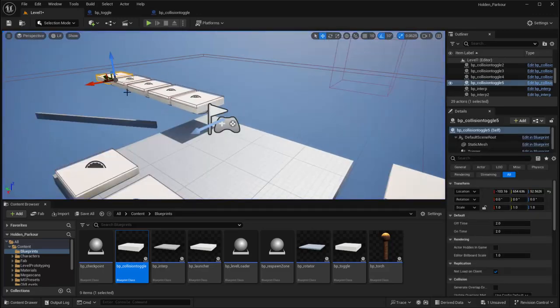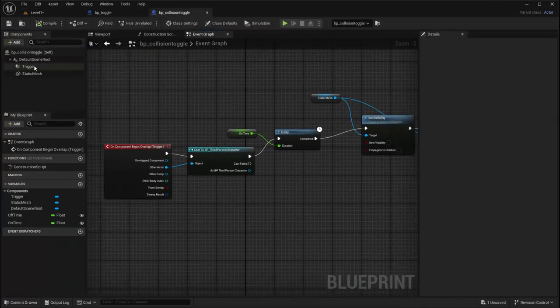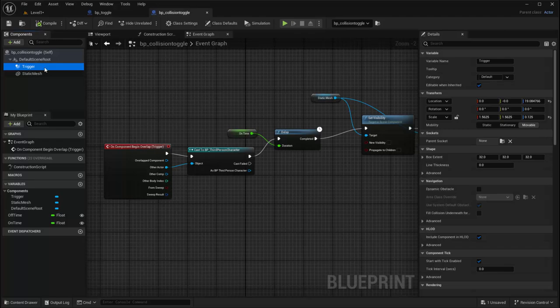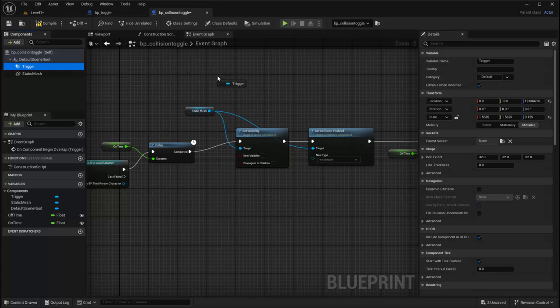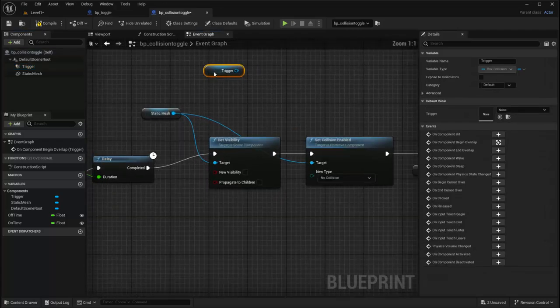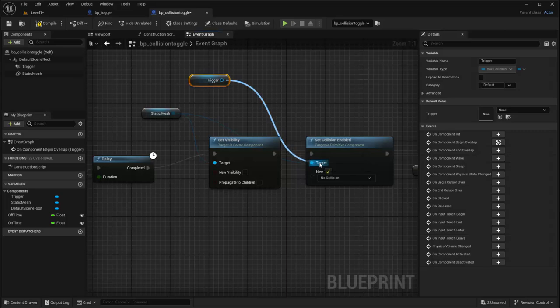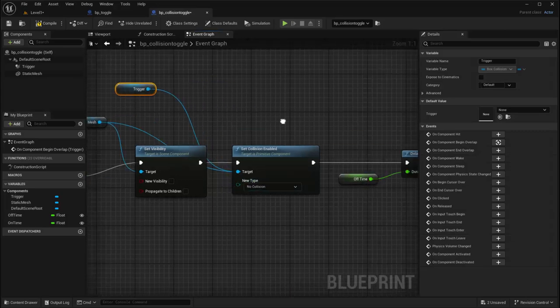There's one more thing we would want to make in this just to make sure that we're nice and safe, which is we really should also be turning off the collision on the trigger. So we really should be bringing in the trigger as well, because we want it so that if it's not there, we don't trigger it again. So I'm going to connect this to set collision enabled, no collision.